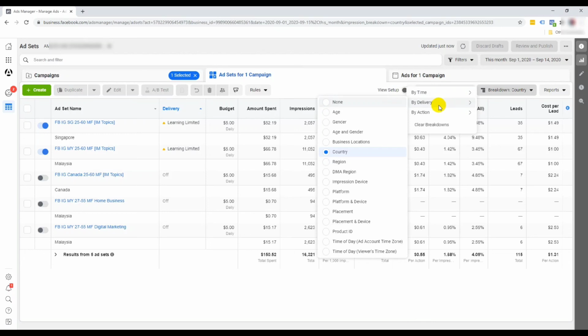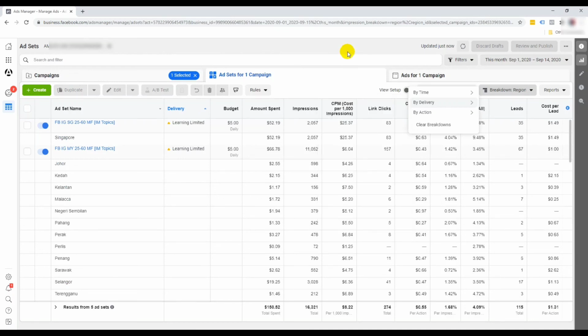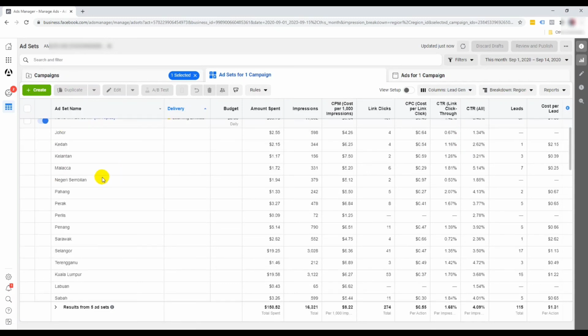But if you're kind of curious to know about the region, region could mean state or county, depending on the country that you're in right now. Like Japan, they go by prefecture. So if you take a look at Singapore, Singapore is just a single island, so there's only so much you can break down, okay? But when you take a look at Malaysia, it's got, of course, multiple states, and you can see the breakdown here. Selangor has the most signups, followed by Kuala Lumpur, which shouldn't be a surprise because these are the 2 most populated states in the country, all right?